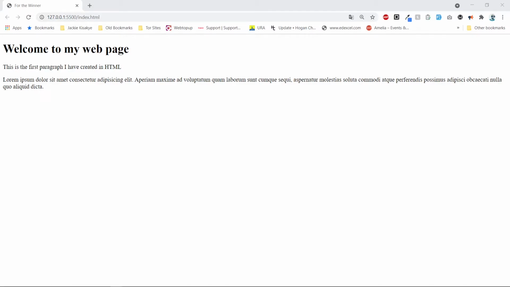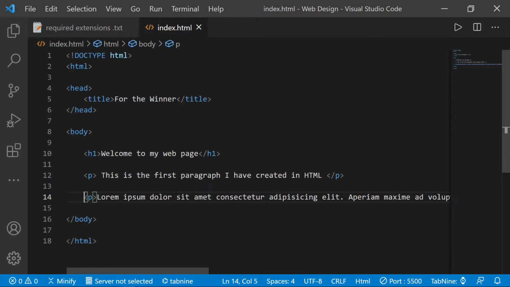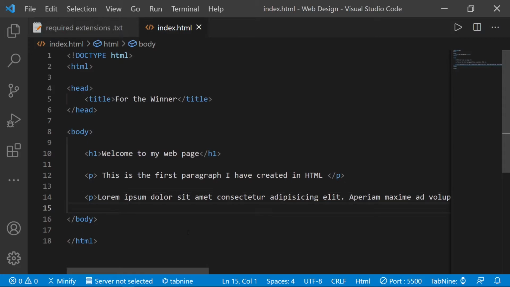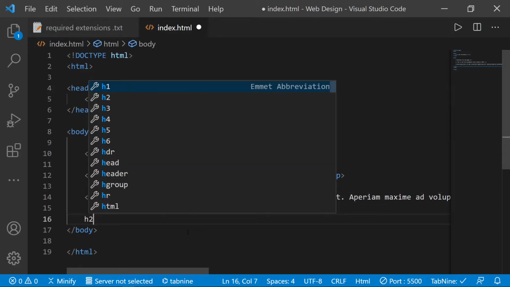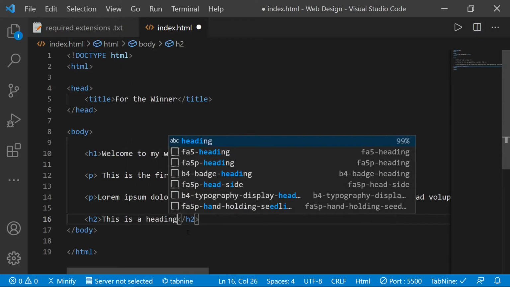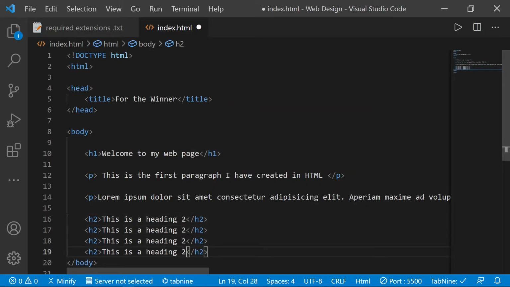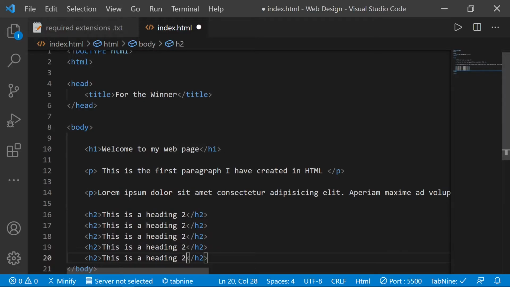So someone will ask me, do we only have one kind of heading tag in our document? No, we actually have up to 6 levels of tags. We have the first one, which is H1. We can have H2, H3, H4 up to H6. So let me just have here H2 and say this is a heading 2. Let me just copy and paste this below, and let's change this and let's see what happens. Let me just save this and let's view what we get.